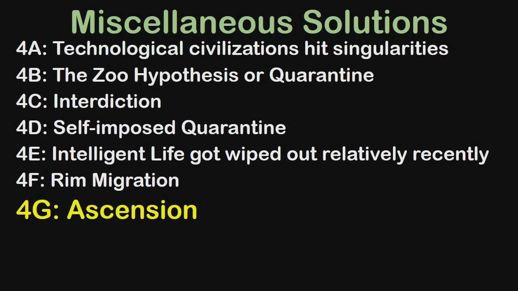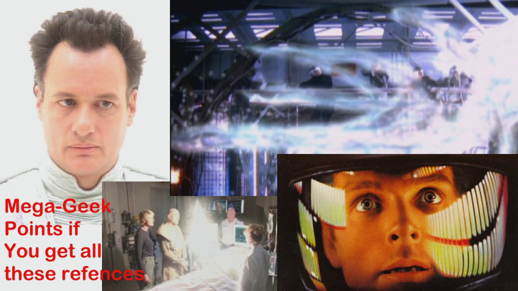They've ascended. 4G. A popular idea in science fiction, and not too dissimilar to technological singularity models, is this idea that intelligent life eventually goes post-physical, becomes beings of pure energy, or just takes off for higher planes of existence. There's really not too much to say about this. It works just fine as a solution for the Fermi Paradox, especially if they get there before they go interstellar.